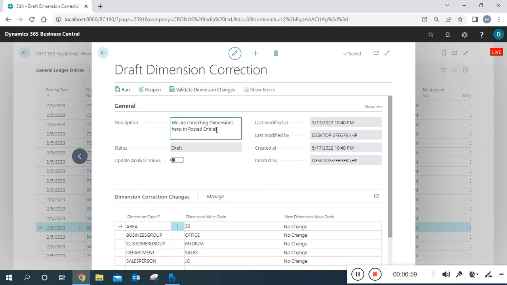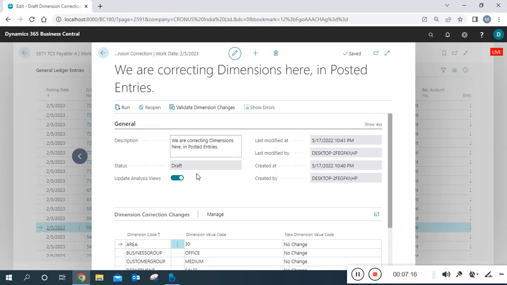Yeah, so this is the example. You can change what you want to write here, and if you have designed some dimension analysis view, you can also click on this to update.